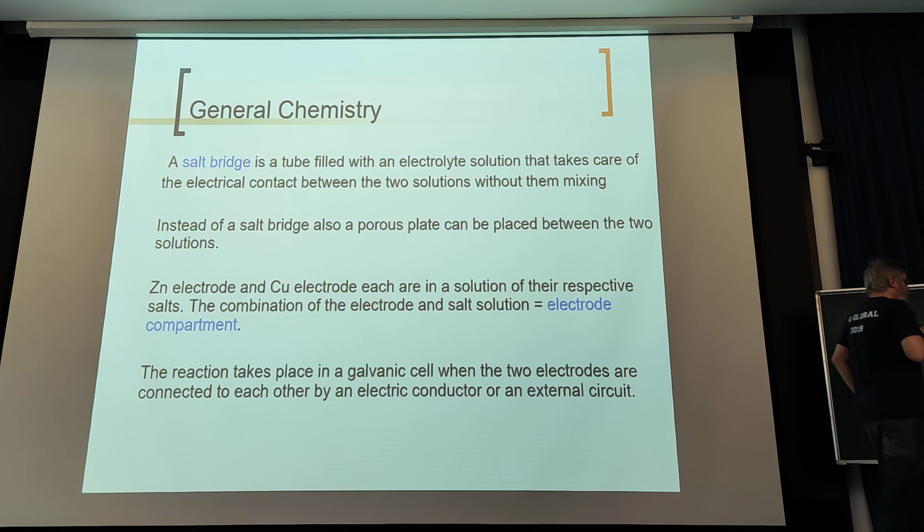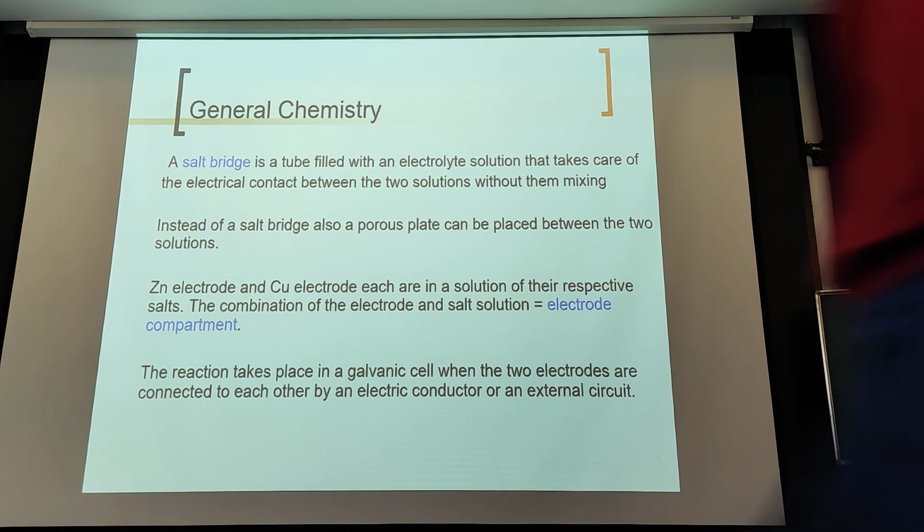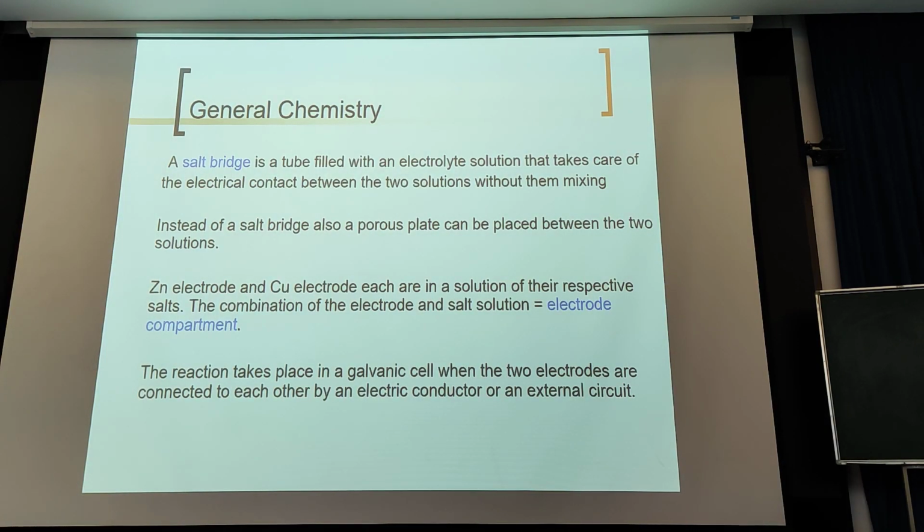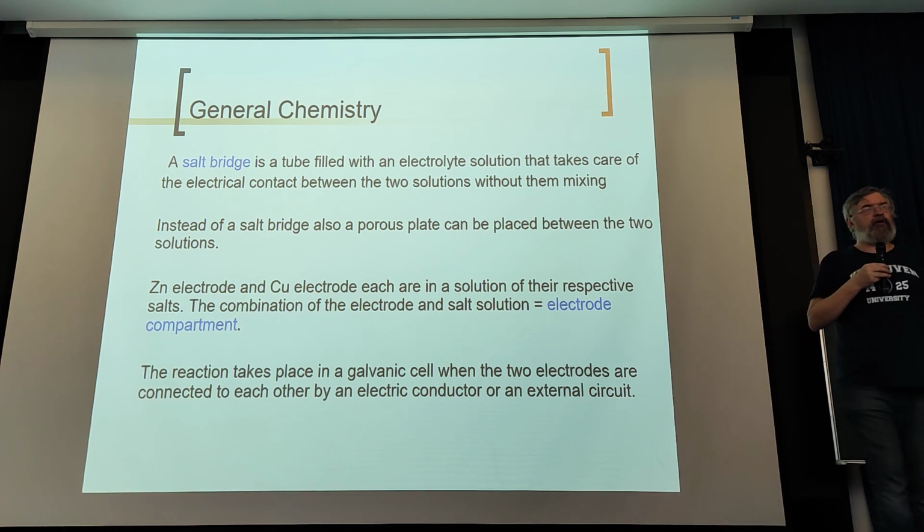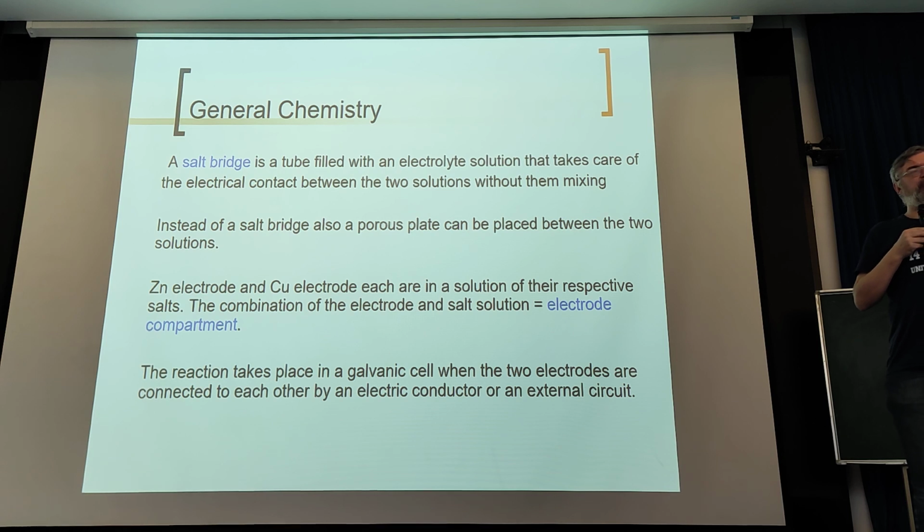So another way to do that is actually weld the two compartments together, but have a kind of plate in between, which is semi-porous, and which also leaves room for the ions to migrate. So we can still say that we have two compartments in that case, but there's no real physical separation. So indeed, each part of this galvanic cell we can call an electrode compartment. So there's a zinc electrode and there's a copper electrode in this case.